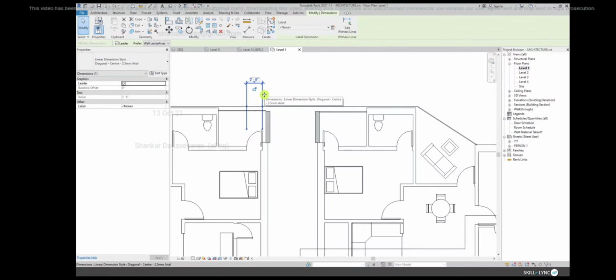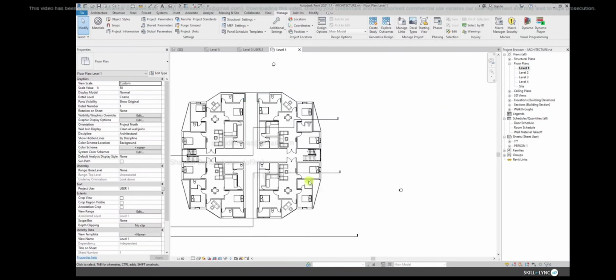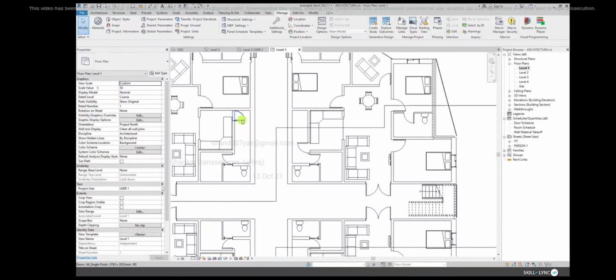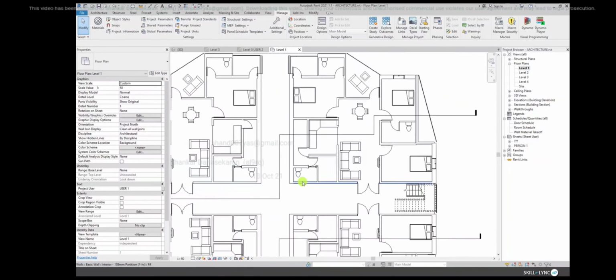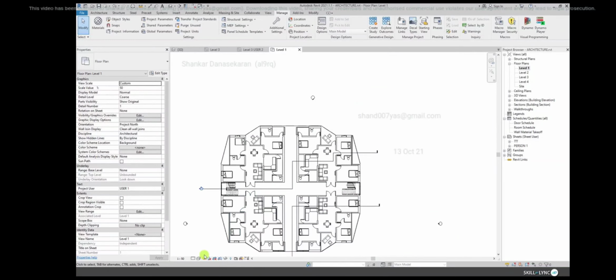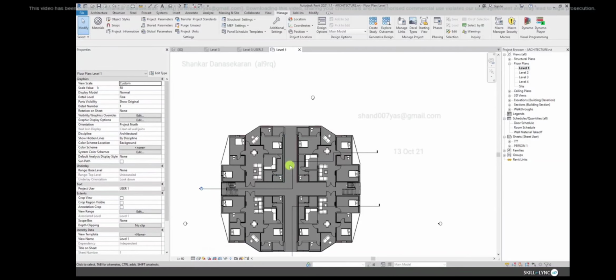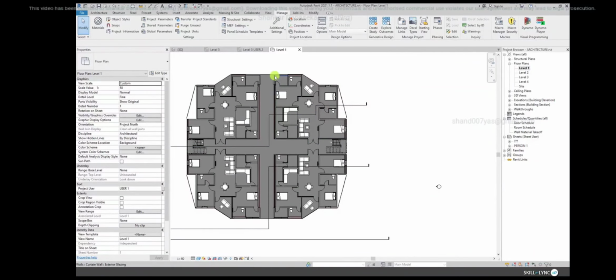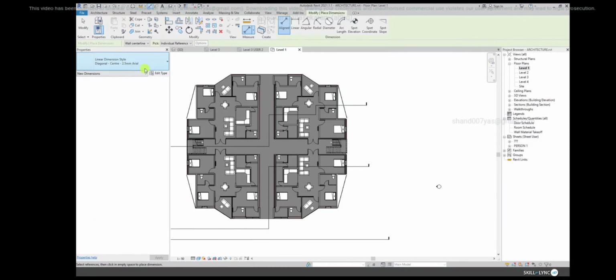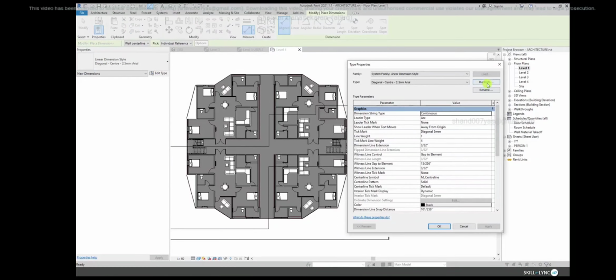these are the default ones available. But I don't want the default one. I want something new. For door dimensions I want a different color, and for the wall I want a different color. So let's create a few types. Let's go to DI. This is the available one. I'm just going and editing it and duplicating it. Instead of this one, I want door dimensions, for all the door dimensions.